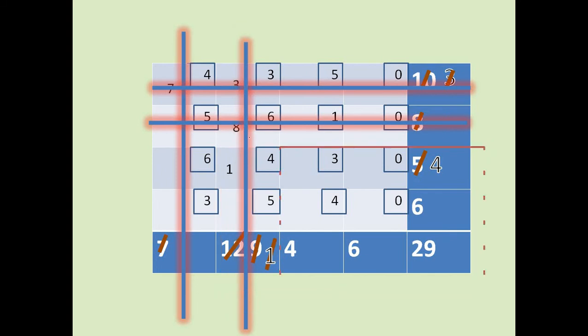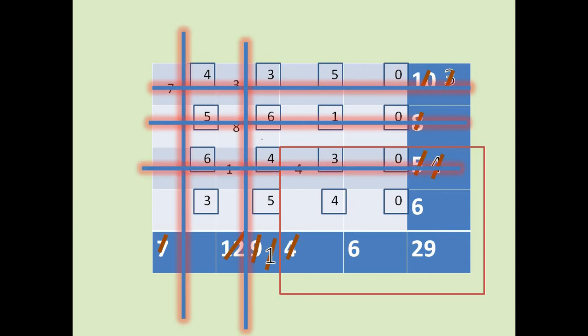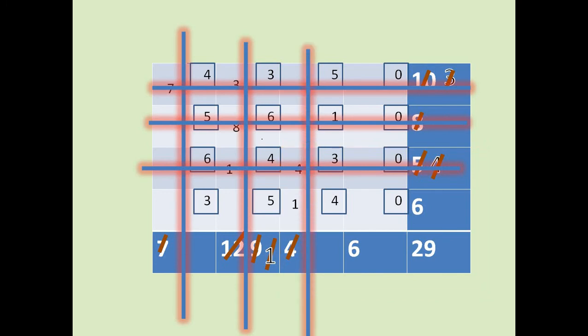Now just go to the next part. The northwest part becomes this one, and now repeat the process and cancel here. Both of them are equal. Cancel both of the values. Don't forget to write the value out there. Cancel the column and cancel the row as well, okay? So now our focus shifts, so this is where it is, and now you're gonna cancel this out, write the value out there, and of course 6 minus 6 becomes 0, and of course 0 minus 0 is again 0, and that's how it is.